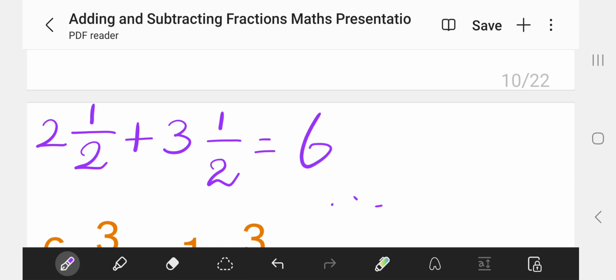Right? So just some final tips to remember. When the denominators are the same, just add the numerators. With mixed numbers, you are adding the whole numbers, then you are adding the fractions. However, when you get an improper fraction as the answer, you are turning that into a mixed number. To turn it into a mixed number, we simply divide. And then we add it to the whole.